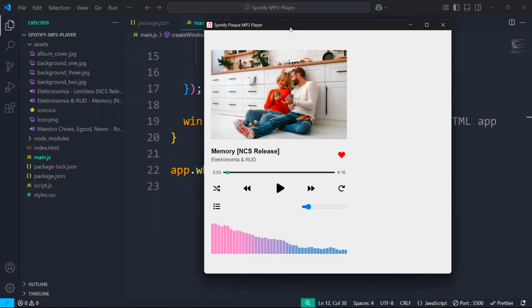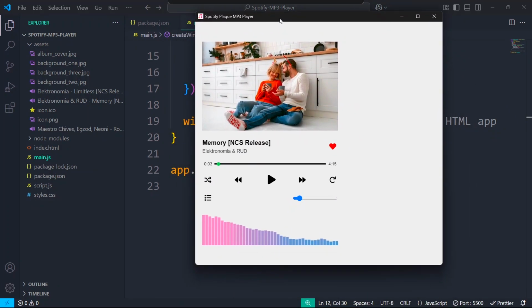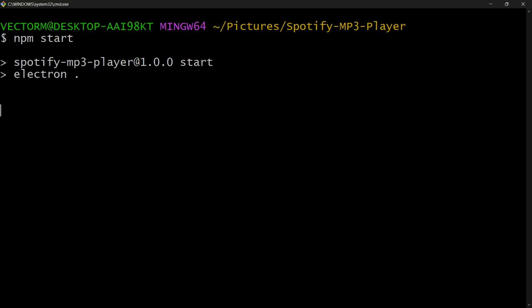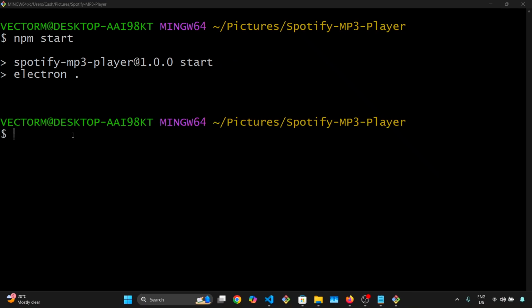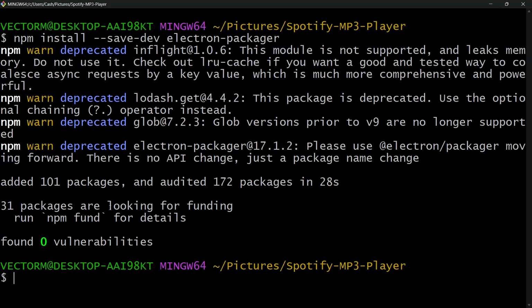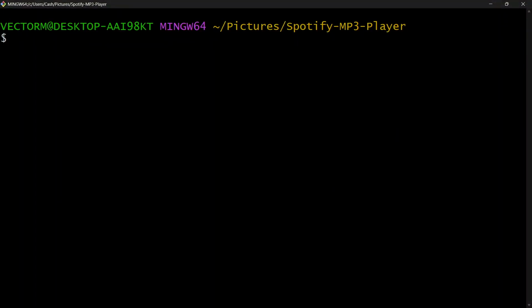So in order to export this into an executable file, you are going to need to go back to Git here. Let me start by canceling this and then erasing everything. In order to export, we need to install another package. So let's say npm install --save-dev electron-packager, like that. Once the Electron packager is installed, we are going to use it to export our executable desktop application.